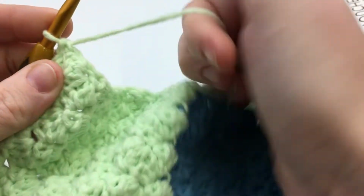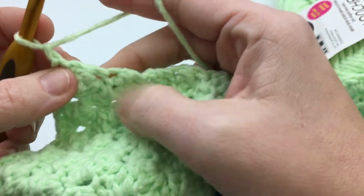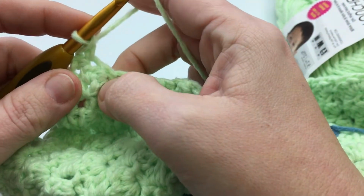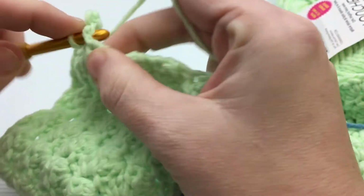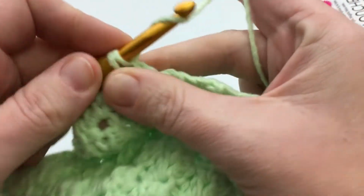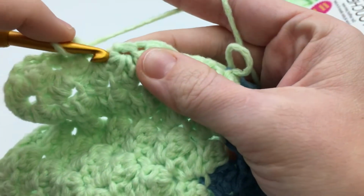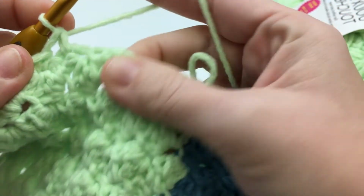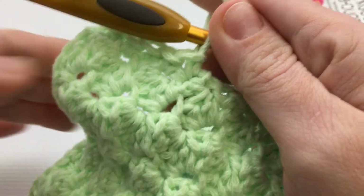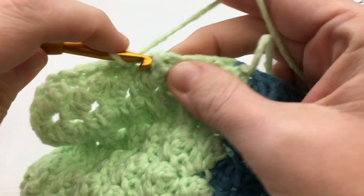So I'm going to chain 1 and work single crochet all the way around. Now I'm going to turn it to the side, and I'm just going to work a single crochet into each one of the rows. So you can clearly see the holes in here, so you can see the differences in the rows. One way has a longer hole, get that closer, like this, and the other one has a smaller. But I'm just going to work a single crochet in each one, and then every so often I will check that my work is even.